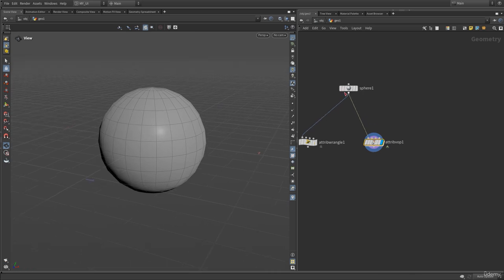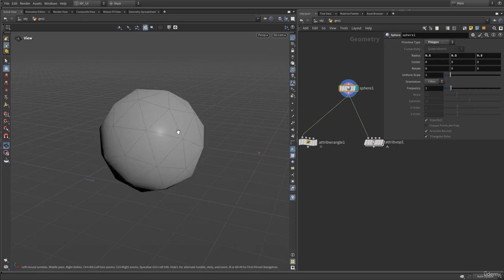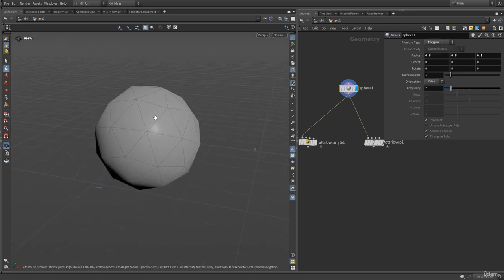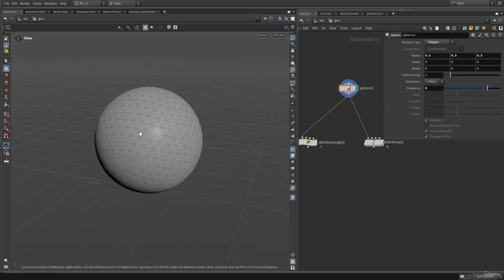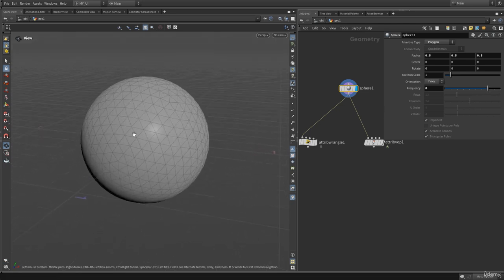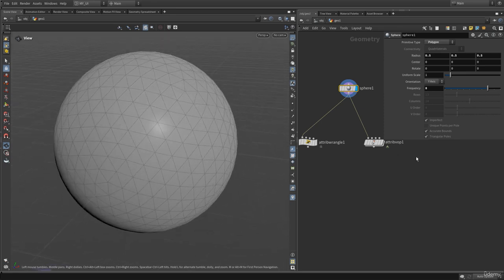So first maybe let's go on to the sphere, and onto this sphere I'm going to change this mesh type to polygons, sorry, not the primitive, polygons, and that will just triangulate our sphere. And I can change the divisions by adjusting the frequency. By adjusting the frequency I can create more or fewer triangles to add more resolution, and that will just create a more interesting shape for the extrusion.